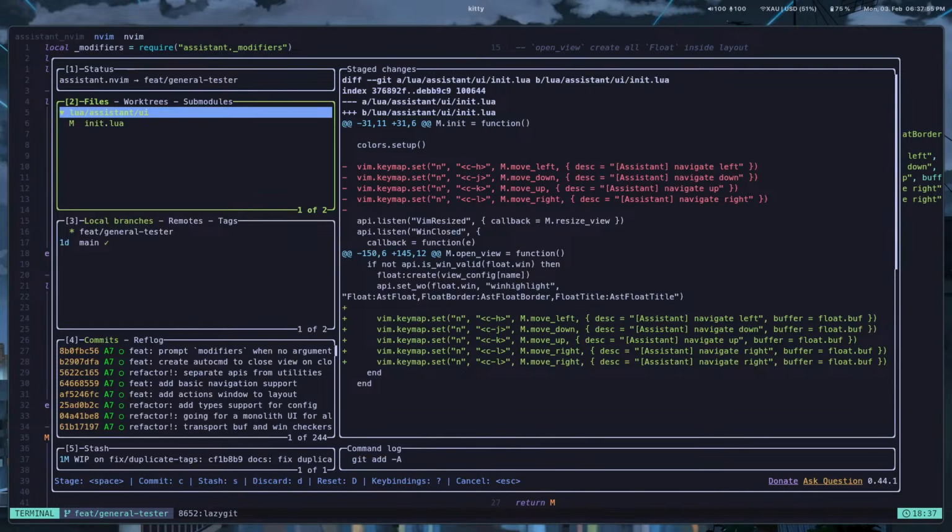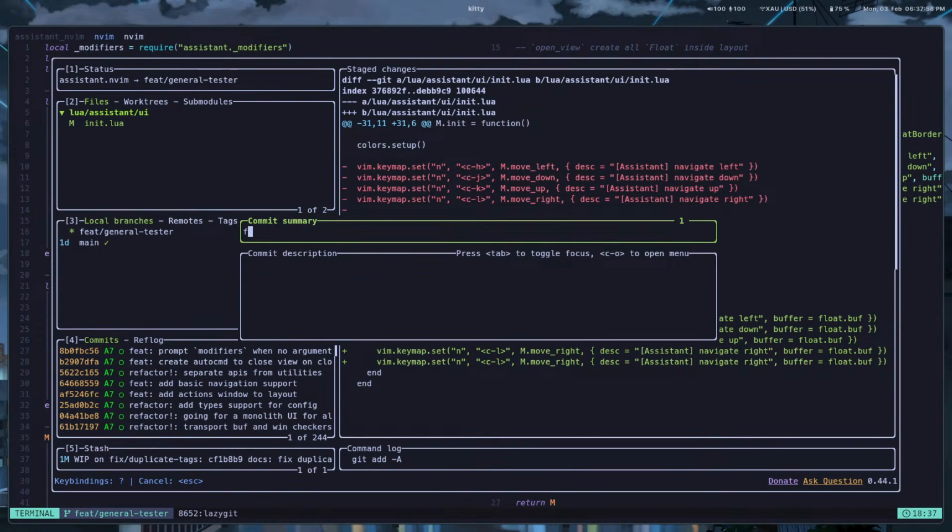So let's commit that thing. Fix key maps associate specific to buffers.